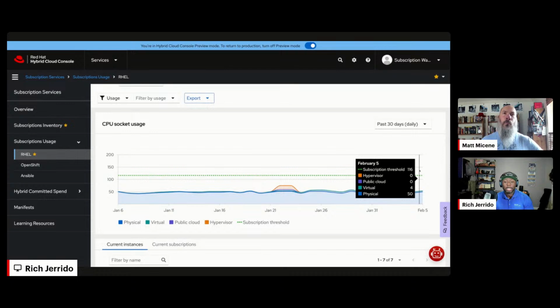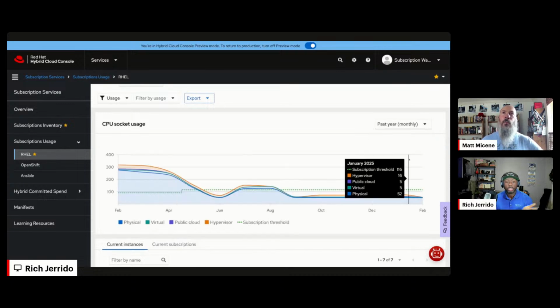The key thing about the subscription service, which I like, is that we have the ability to go back in the past and look at usage over time, right? We keep this data up to 5 years. So even if you're a customer who's like, I only renew once every 3 years, you'll have usage information that can help guide your purchasing decisions. Okay. And we do that in a way that doesn't block you from using the software.